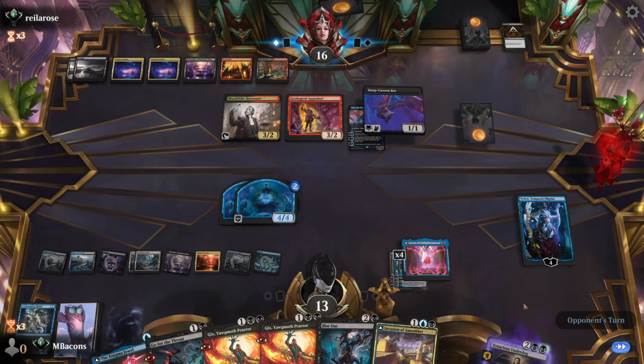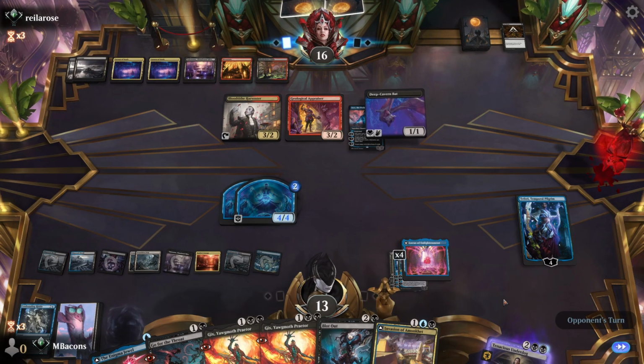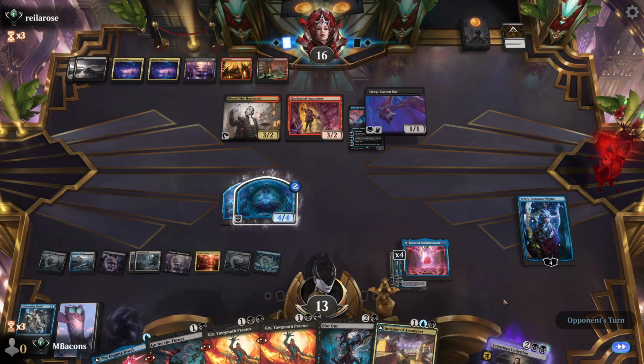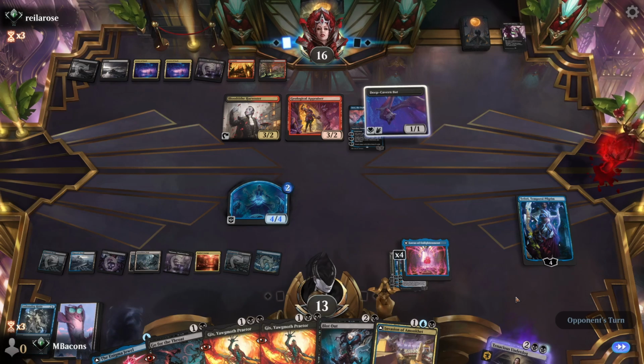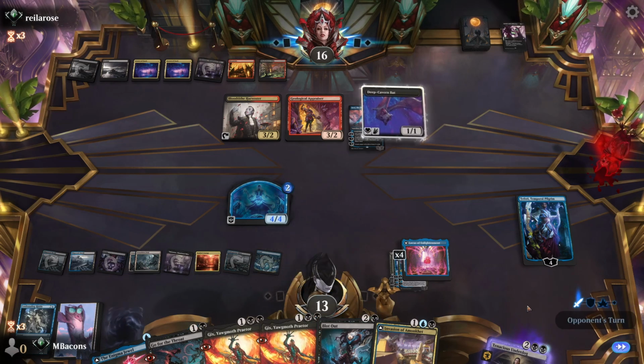All right, let's just pass it here. We've got Blot Out and Go for the Throat in hand. That feels pretty good. And our spirits are just set to keep on growing here. Opponent's got Anoint with Affliction for our spirit token. Okay. No, I think we're still set up pretty well to block here.